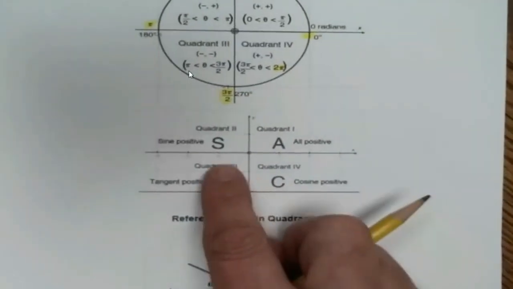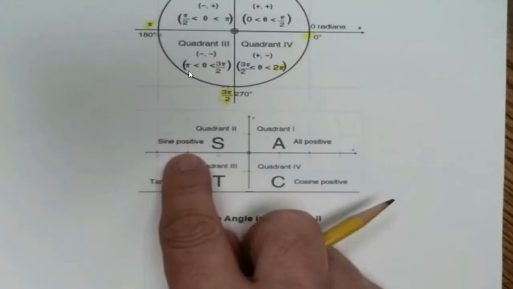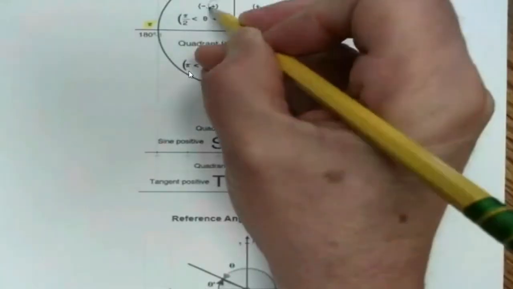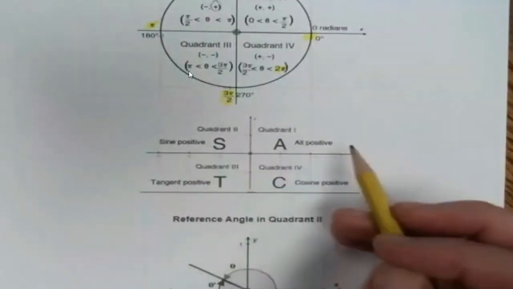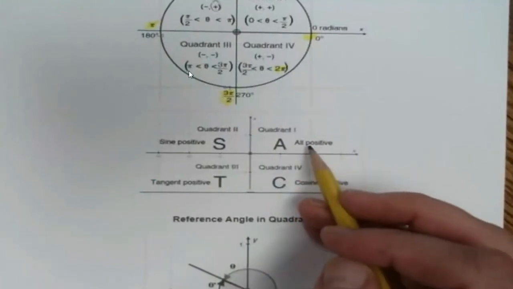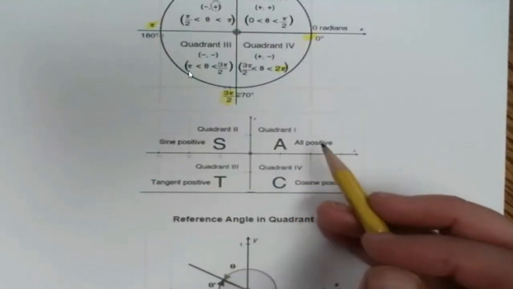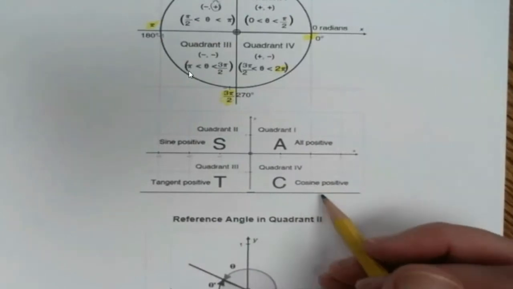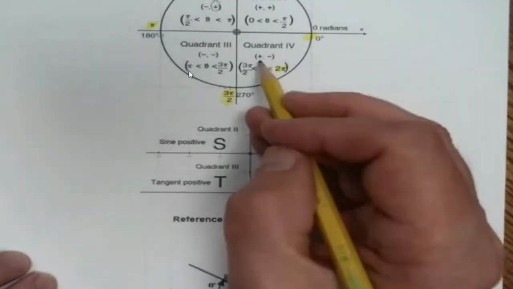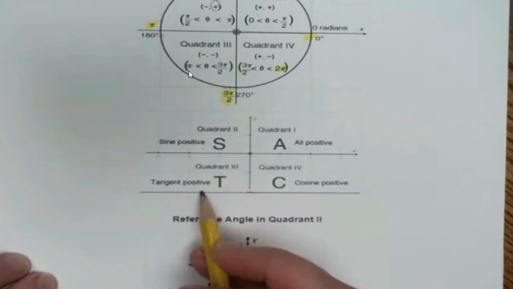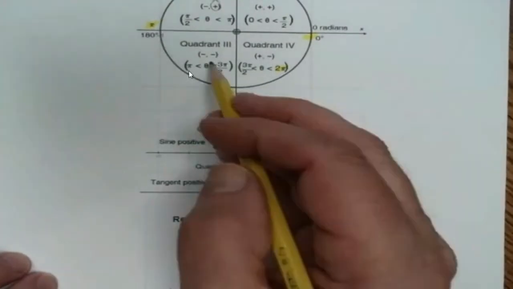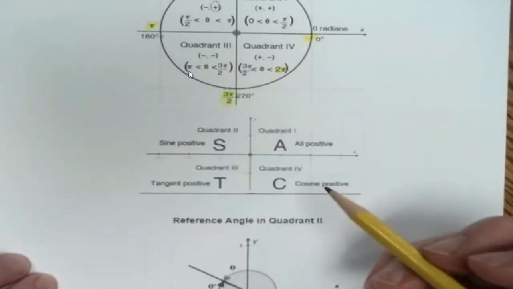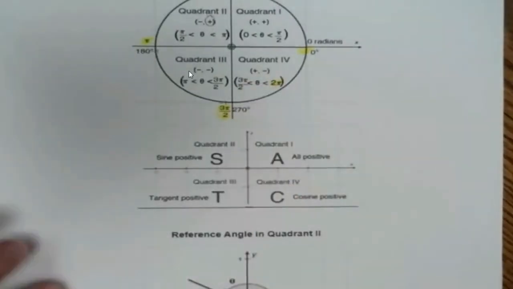So when you're talking about sine, sine is the y coordinate. Everything's positive, sine, cosine, and tangent, in the first quadrant. If you get to the fourth quadrant, cosine's positive, but sine is not. Say cosine's positive, sine's negative. And over here, the tangent's positive, but everything else is negative in the third quadrant. So we can see that, and these are in Buzz. You can print these out for yourself if you like.